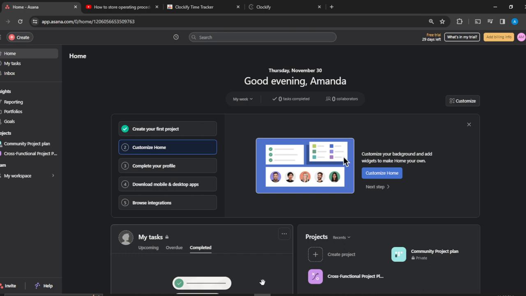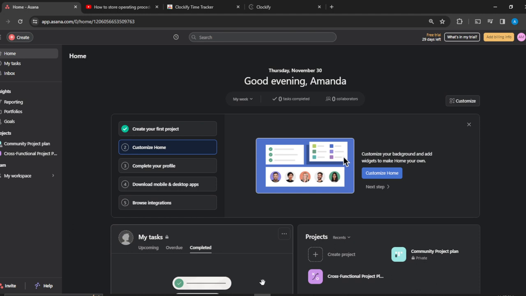Launch any browser of your choice. Once you do that, locate the search bar of your browser. In the search bar, type asana.com, and it's going to take you to the official website for Asana. Once you get there, follow through the on-screen prompts to create your account. And once you've successfully created your account, boom, that's going to take you to this fantastic homepage where you can now explore a lot of features to have an exciting time on Asana.